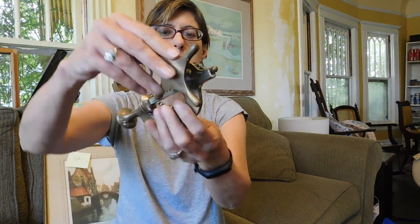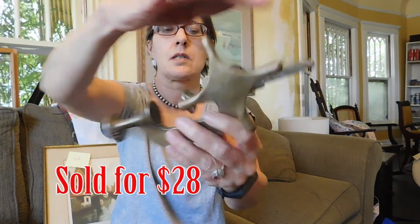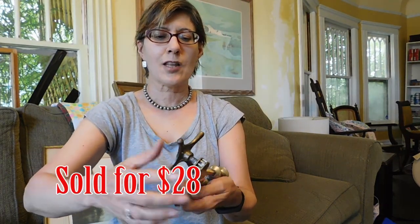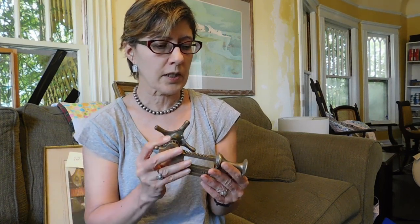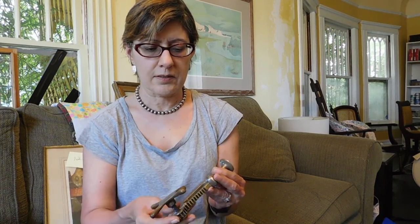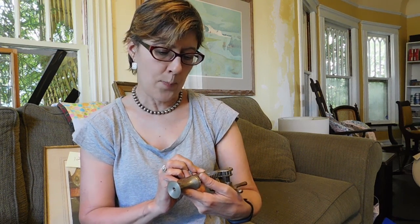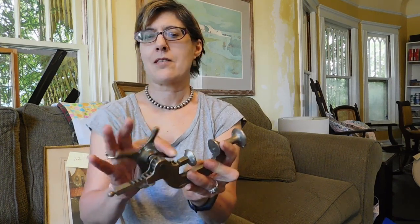So I got that, and then I got this clamp. Goes like this. I thought it was brass when I bought it, but when I got home and started looking at it, it may just be brass plated something else, because I could see a lot of silver. But it does say LaBelle's patent pending, and I just like it. I like hardware.